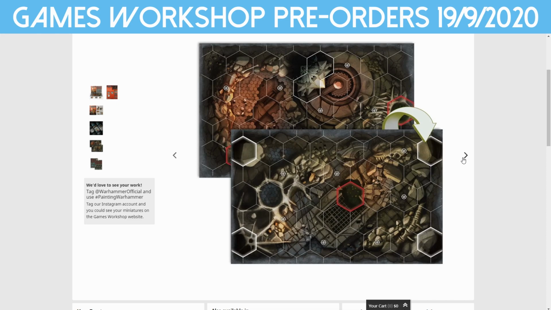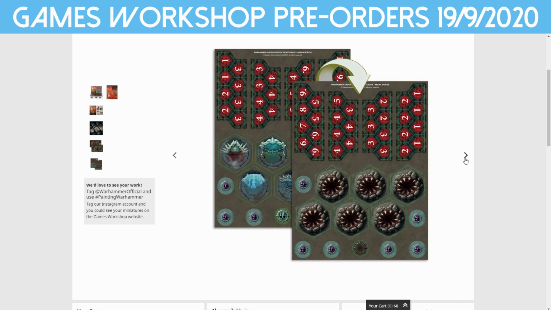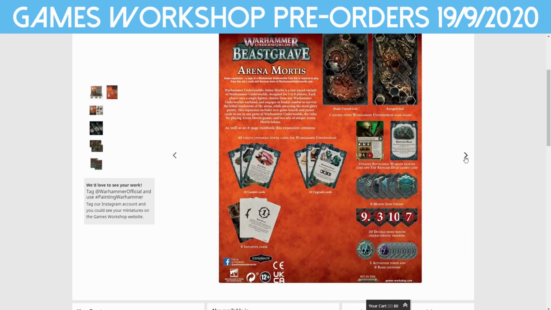So if you are an Underworlds player, you'd have plenty of boards because there's tons of boards. Different tokens, so there's different tokens on here that will have different rules, so you can knock people into these like maws on the ground and eat them. So 20 gambit cards, 20 upgrade cards, 6 initiative cards, because it's worked out in a different way.